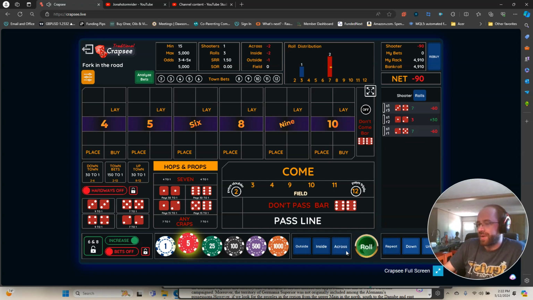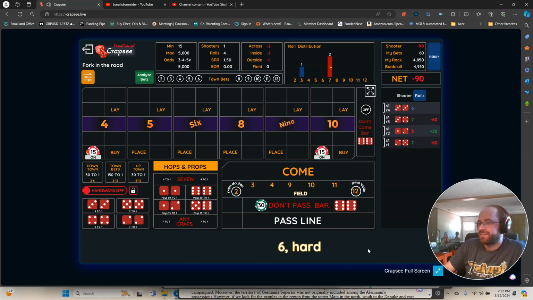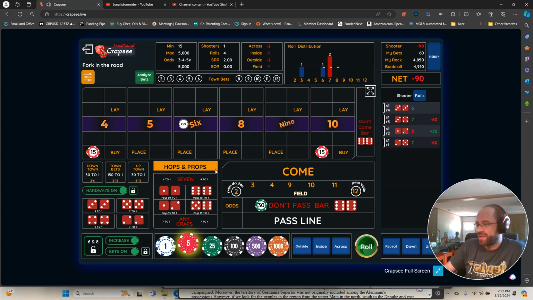Okay. So back, repeat. Let's keep it rolling. Okay. So point is 6. So now we're going to come up on the $30 odds and wait for the 4 or the 10 to hit.